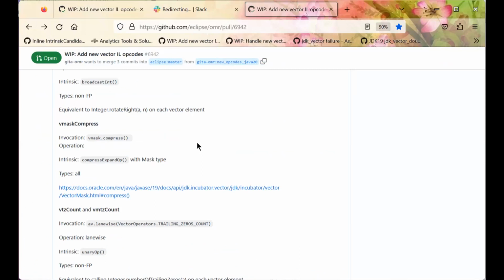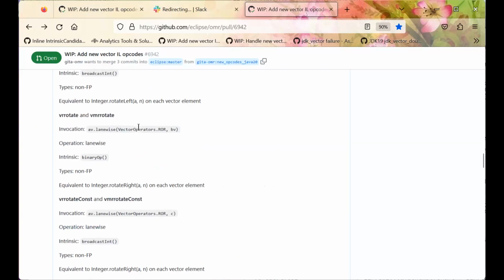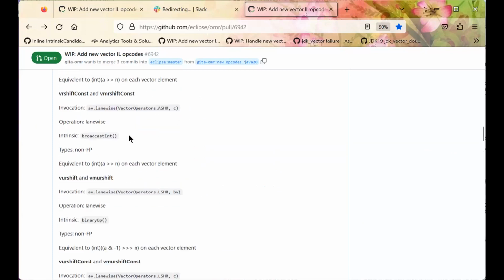Oh, maybe it should just be M compress, because we already have opcodes on masks starting with M. For example, any true, which returns if any element of the mask is true, starts with M, not with V. So I think it should be just called M compress. Yeah, M compress sounds consistent with the existing V compress.